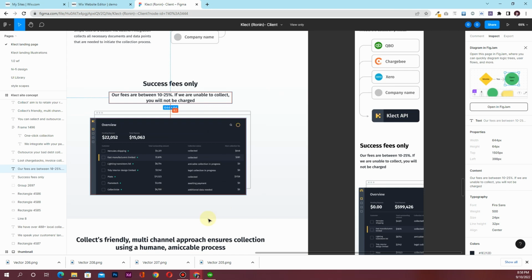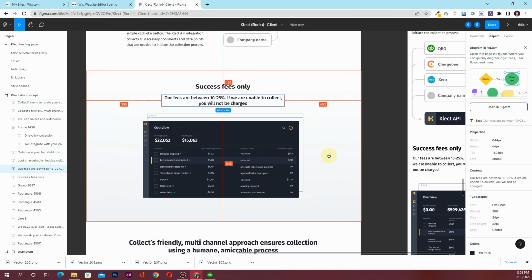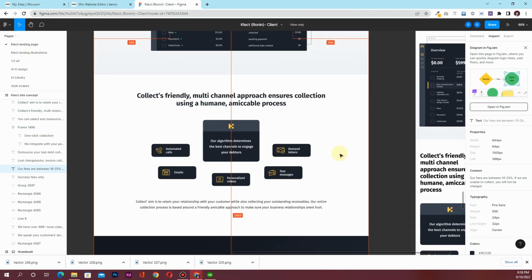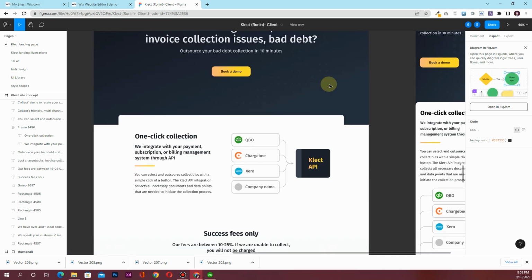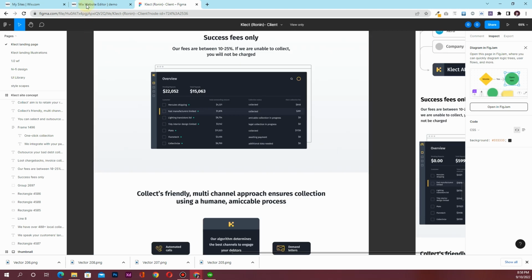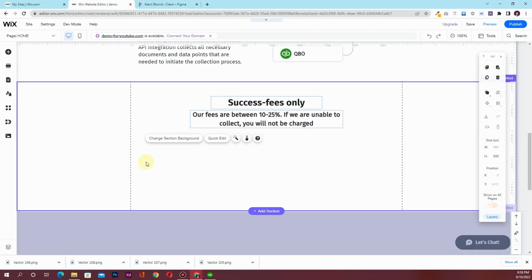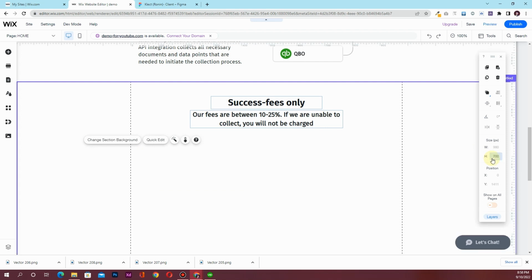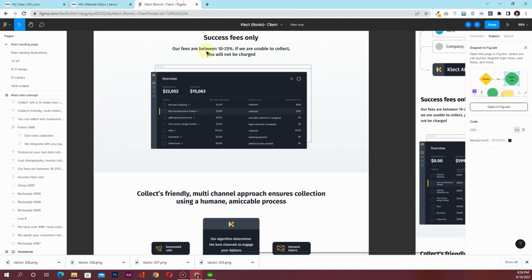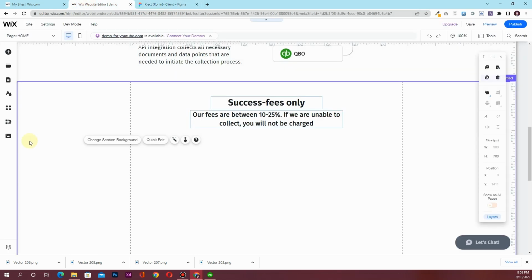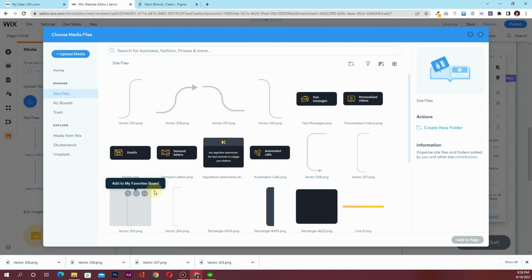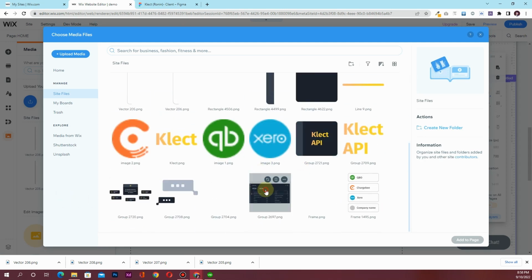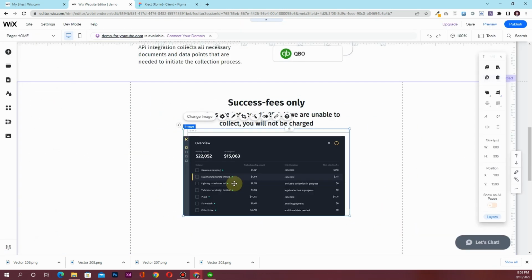Now here you can see that we have kind of like a gradient effect again. Here you can see the color is changing, but above here we have the same white color. So we'll have to create a gradient for this section. So first of all, let's adjust the height of this section, and then let me add this image here. So I'll go to this media section, I'll click on this show more, and then I'll choose this group image and I'll paste it here.